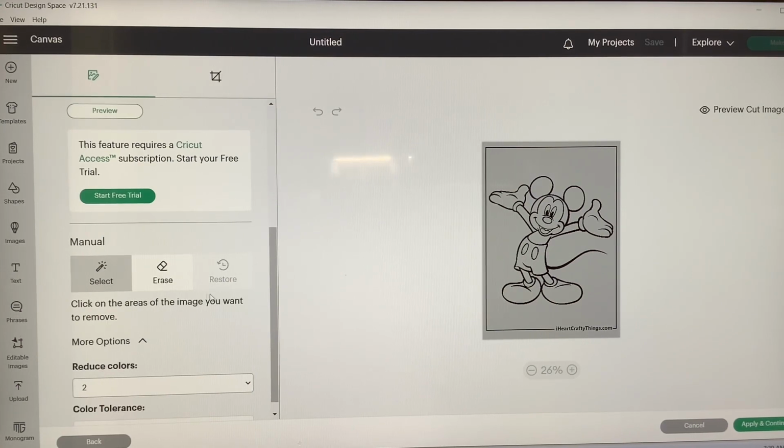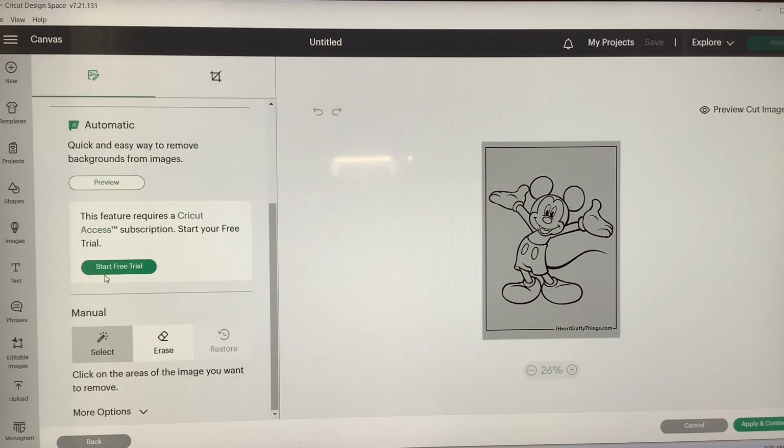Now, making sure that the magic wand is selected, I'm going to remove all of the gray area, like so. So what I'm going to do is click in all of the gray areas to remove the background.